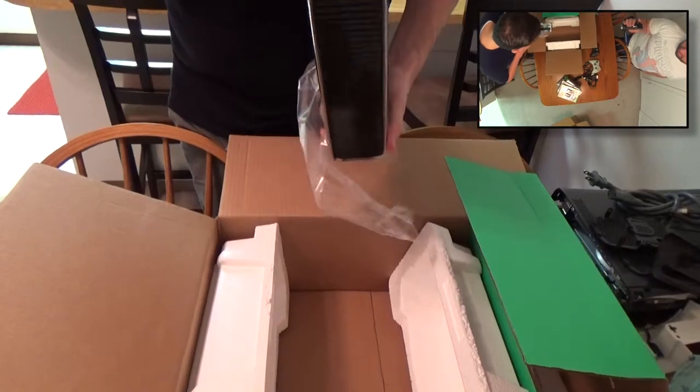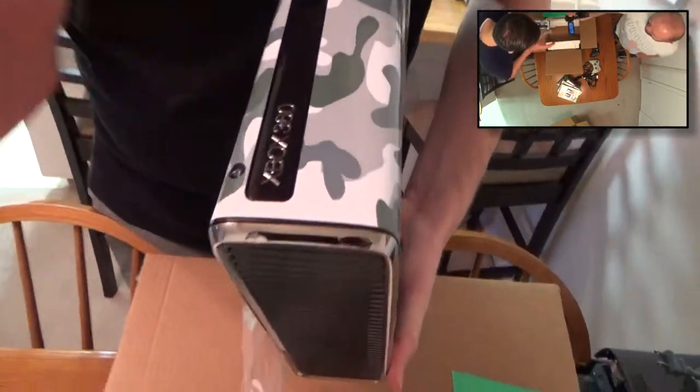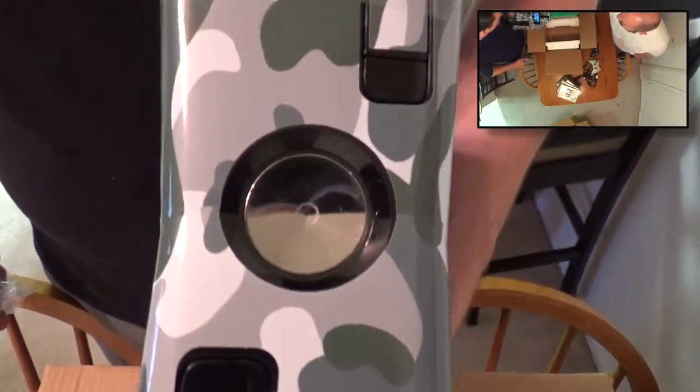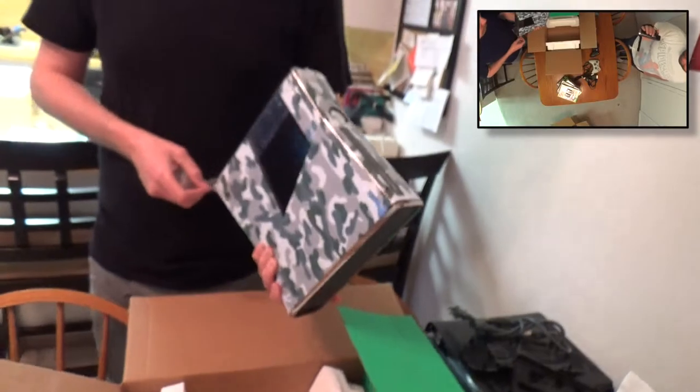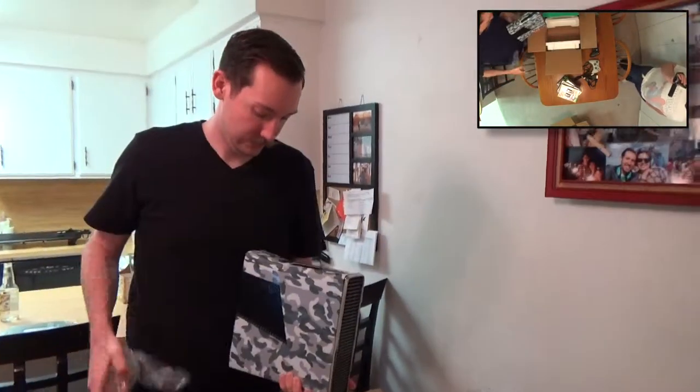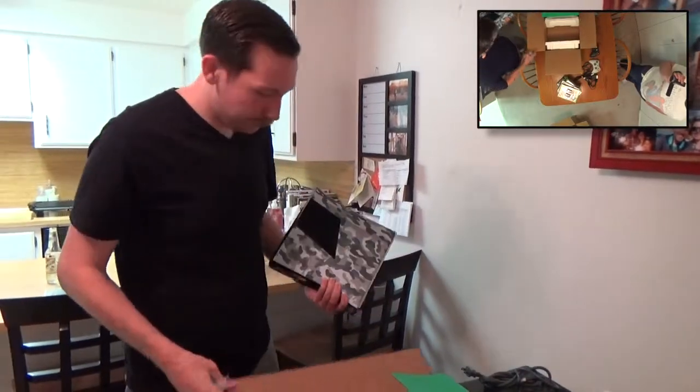And in fact, this one was put on, but not very well, because this is not lined up perfectly. And around the power button, it's not quite even. No. But I'm just being overly picky. We will still play our video games. Can't be that mad. Yep.